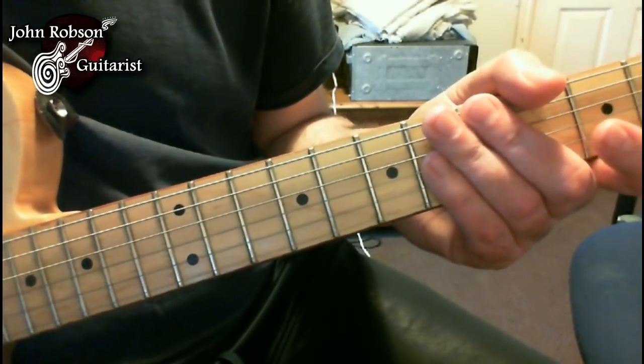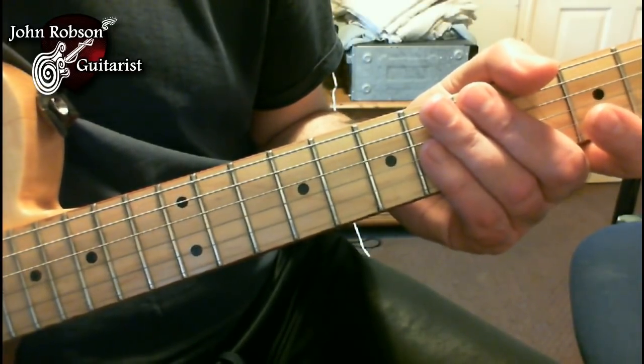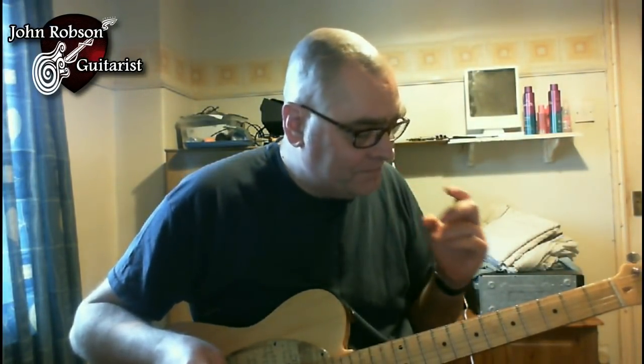Okay, there are my three approaches to playing Gary Moore style licks. And there it is, folks. That is what I've learned from Gary Moore. Coming up next, you're going to see me playing a short Gary Moore pastiche. Maybe it should be called Still in Love with the Parisian Loner's Blues for You, or something like that. It's very much an amalgam of all of those tracks, really.